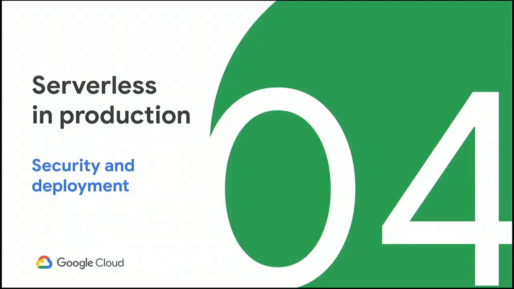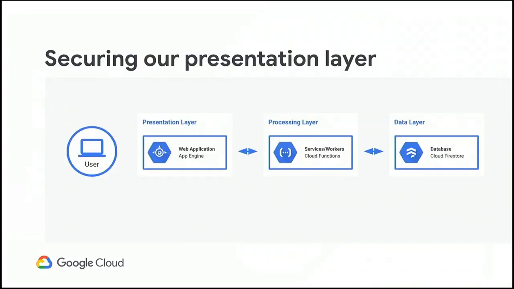Cool. All right, so the last section is going to be serverless in production, and then I'll take a few questions. So let's talk about security. By default, HTTP is open, right? There's no built-in security per se. So say we've got our user who is a bad user, and you can tell he's bad because it's red. And so he's malicious. And it's an e-commerce site, so obviously most of the site is going to be public, right? We actually want people to go to the site and browse around and see what's interesting and make purchases.